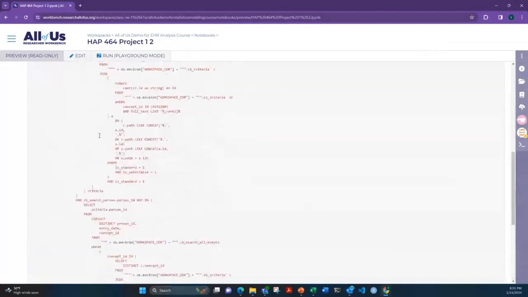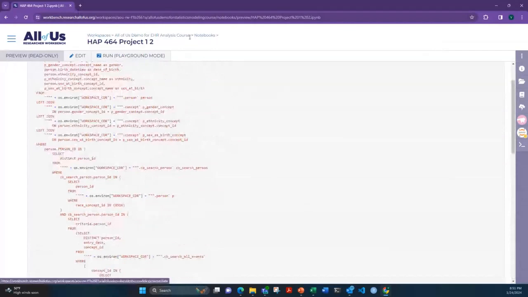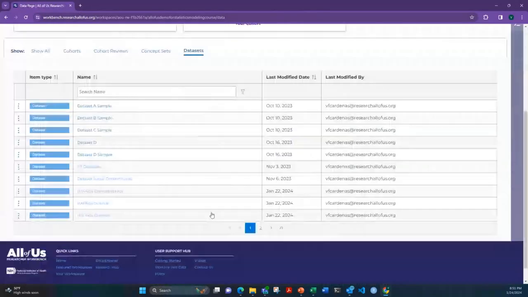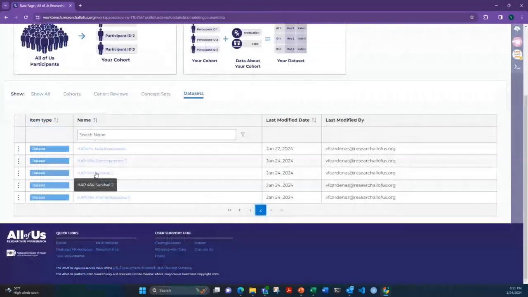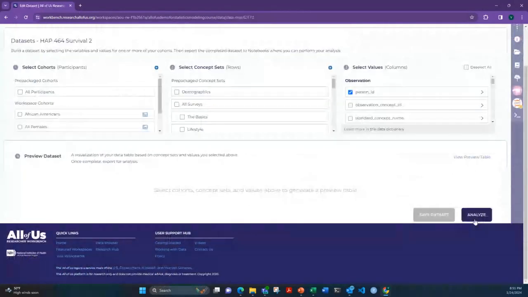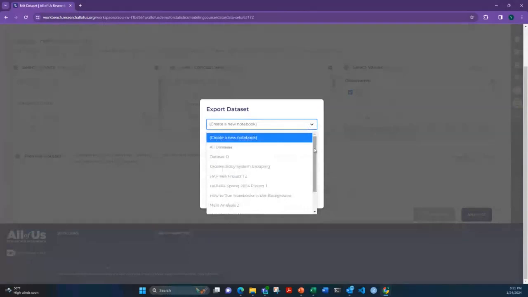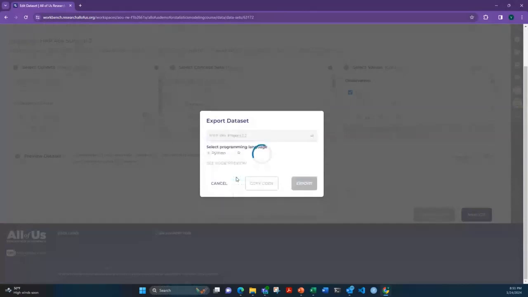I will go back to the workspace. So just click your workspace name in the navigation above. Go back to my data sets. Select the next data set. Click analyze. Now, the second time and succeeding times that you click analyze, you can actually select the notebook that you had just created. So I'll click this project 1, 2, and I will export.